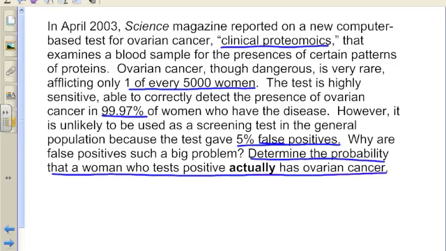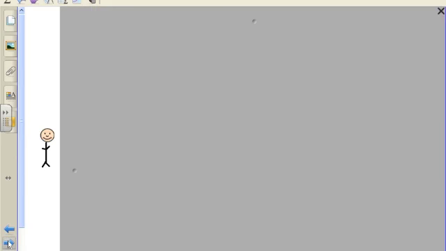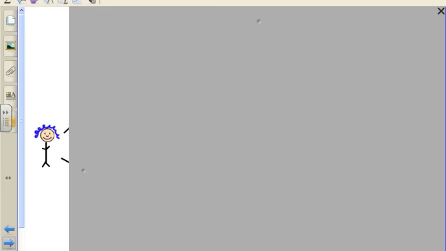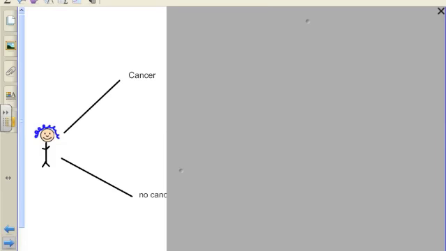Now, before we really break this down, I want to show you how I like to organize a problem like this, because we have a lot of information and a lot of possibilities. So I like to design what's called a tree diagram. I always start my tree diagram with a picture. We'll make this a woman here, some little curly hair there. And what could happen to this woman? Well, there really are 2 big possibilities. Either this woman has cancer or she does not. Okay, that's what could happen.